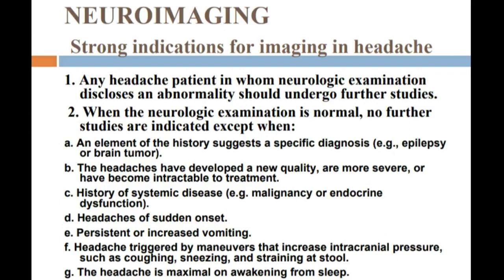that suggests a specific diagnosis like epilepsy or brain tumor, the headache has developed a new quality or has become intractable to treatment, a history of systemic disease like malignancy or endocrine dysfunction, headaches of sudden onset, persistent or increased vomiting, headache triggered by maneuvers that increase intracranial pressure, such as coughing, sneezing, and straining at stool, and headache that is maximal on awakening from sleep.